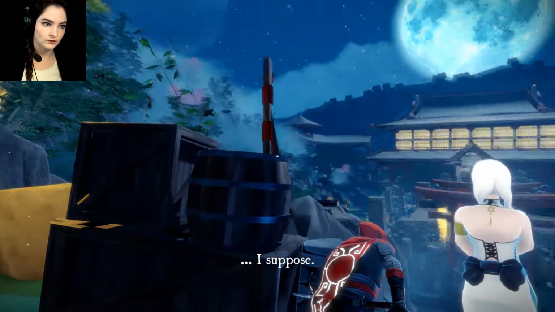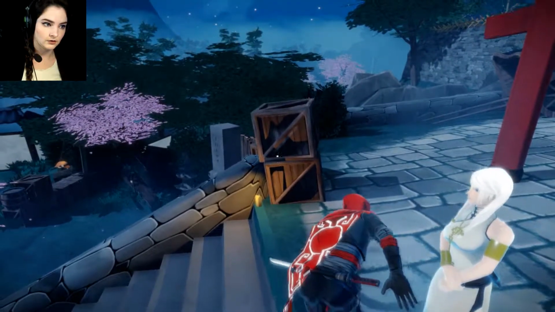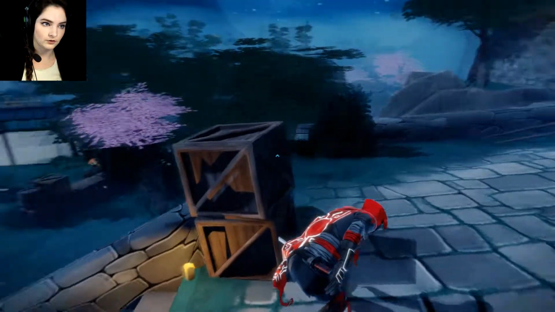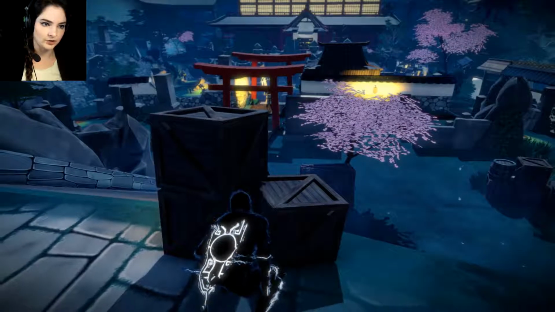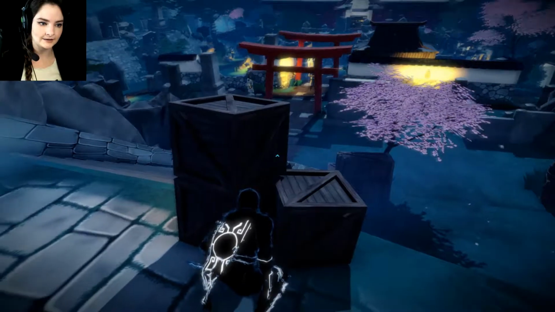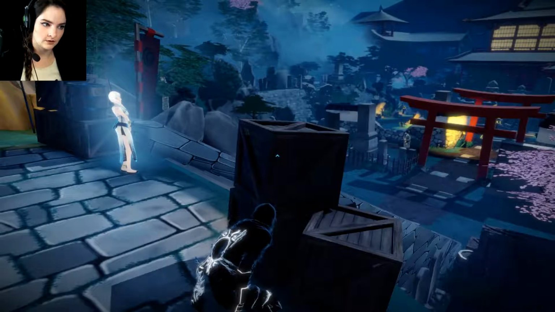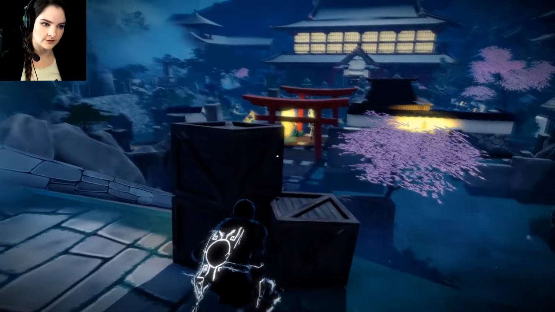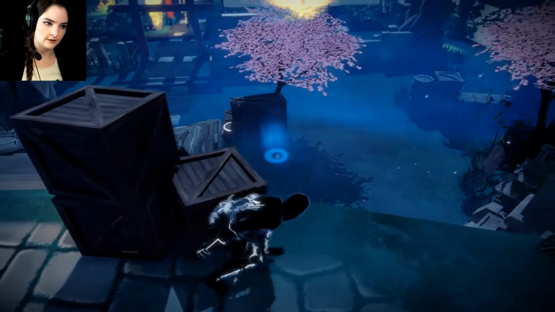Please do. Sorry, guards can see me when you're in light, just like any other stealth game. So stay hidden, that's why I'm a little shadowy warped figure. So I'm meant to go up there. Let's go down here.